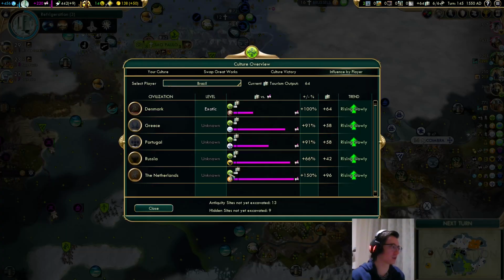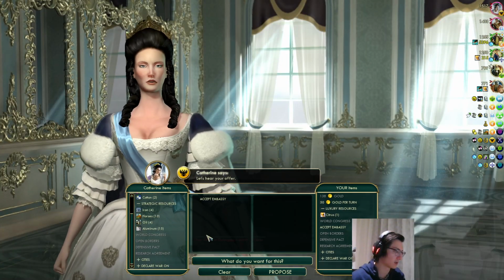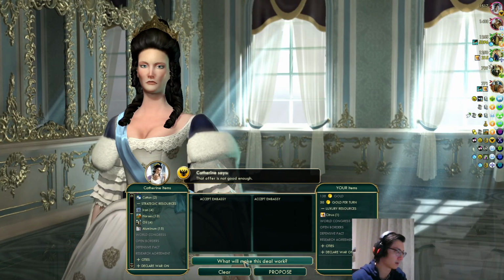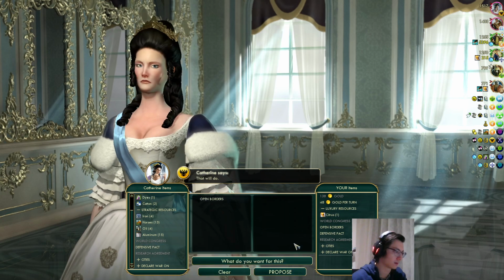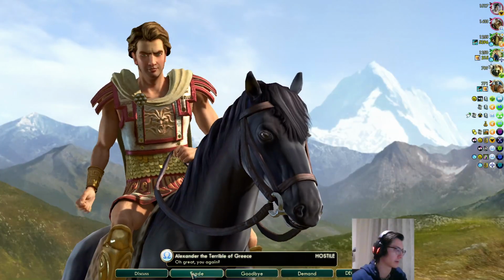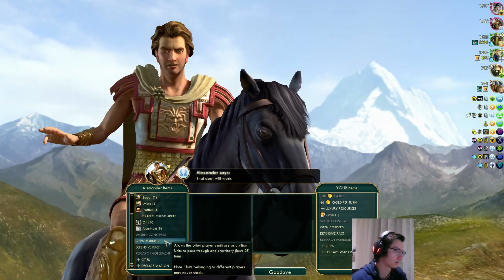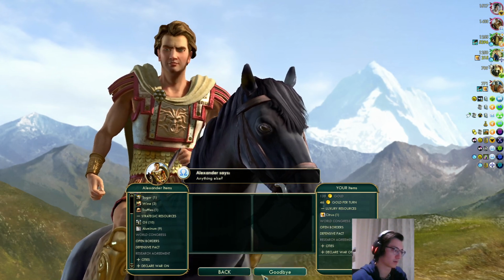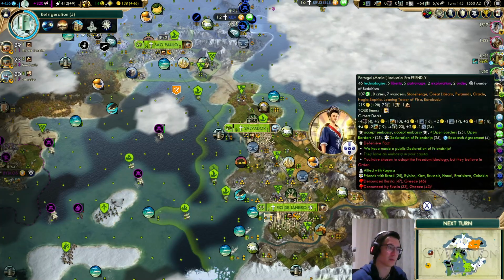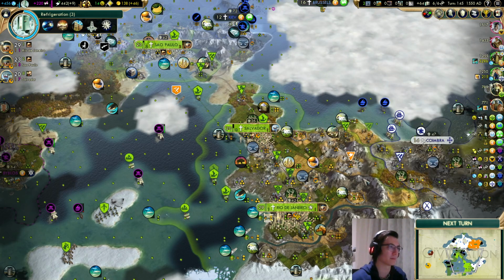But I don't know who's the problem. The Netherlands and then Russia are the problem right now. And then Greece. It would be great if we could find a way to get open borders with Russia. We don't even have embassies right now. Yeah, there's no way to make that work. I wonder if Greece will do that. Will do it. No. No, Greece won't do it either. But at least we've got open borders with Portugal. And we've got open borders with the Netherlands, so they won't be a problem.